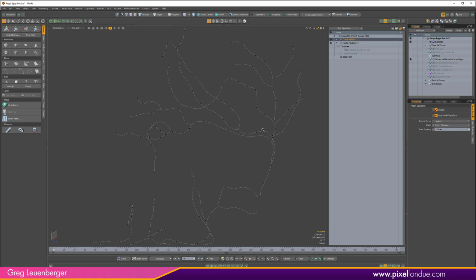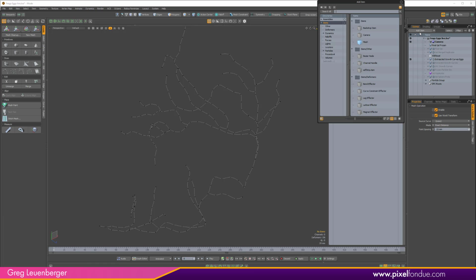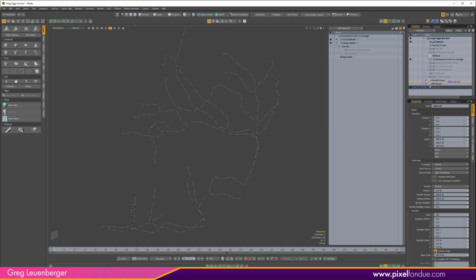How about that? Sounds good. 0.033. And I can add a new replicator. So, whoops, new replicator, and this will be our egg replicator. So let's call it egg replicator. And the point source will be the extracted growth curve eggs, the one right here.